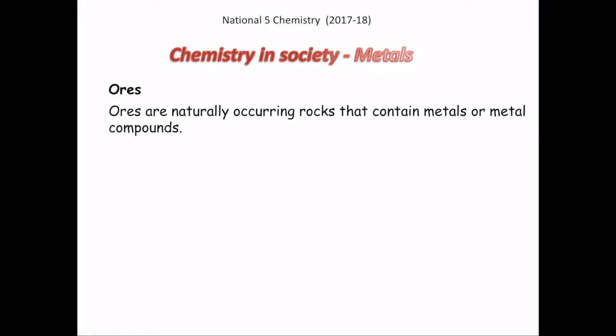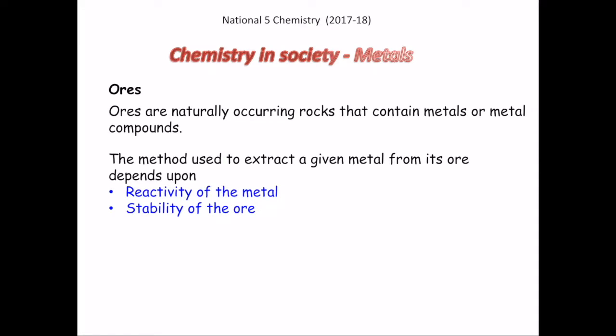We know that the Earth's crust contains metals and metal compounds such as gold, iron oxide, aluminium oxide, and many more. But when found in the earth, these are often mixed with other substances which you may call impurities. To be useful, the metals have to be extracted from whatever they are mixed with. So a metallic ore is a naturally occurring rock that contains either metal or metal compound in a high enough concentration to make it economic to extract the metal.